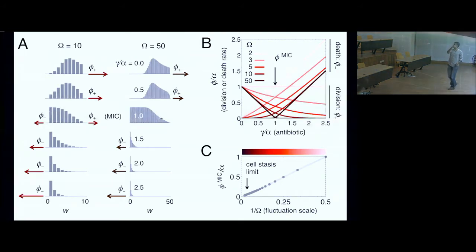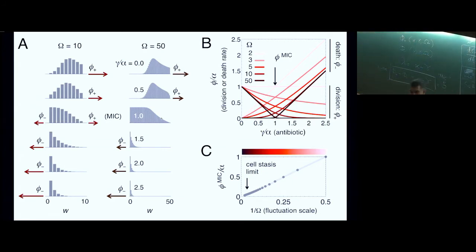Here, I'm showing you that entire thing. Okay, so let me explain how it's done. These are all histograms for omega equals 10, a low number of widgets. These are all histograms for omega equals 50, a high number of widgets. Therefore, there'll be 0 to 10 and 9 non-zero bins, or 0 to 50 and 49 non-zero bins here. These are the steady state shapes shown at fixed height.